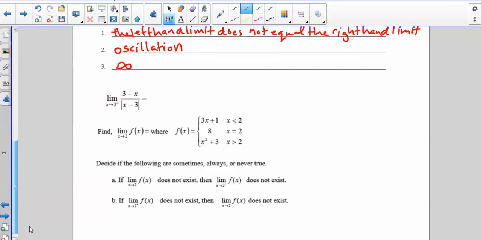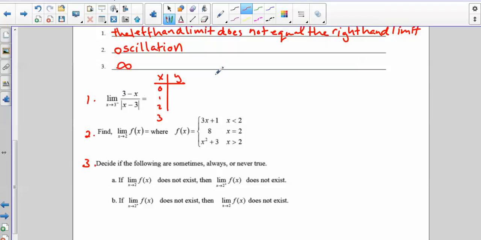All right, so we have 3 more examples here. I'm just going to number them 1, 2, 3 to keep track of them. In example 1, we're looking at a function and we're trying to approach 3 from the left. So I'm just going to do that with a table of values, x and y. And I'm going to choose numbers to the left of 3. So I'm going to choose 0, 1, 2, 3.